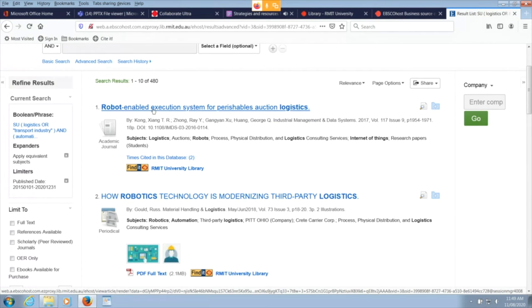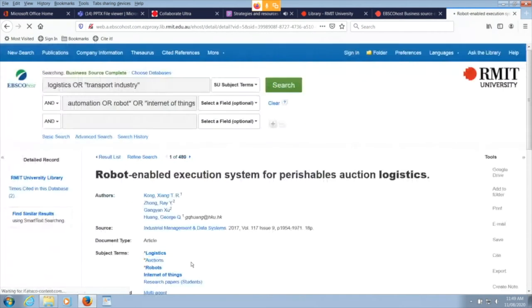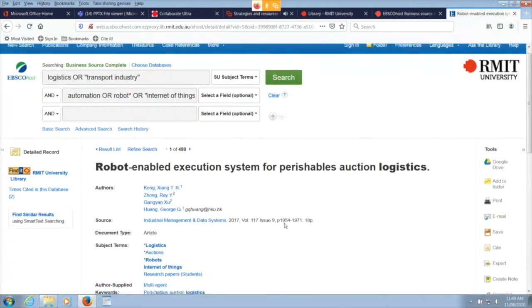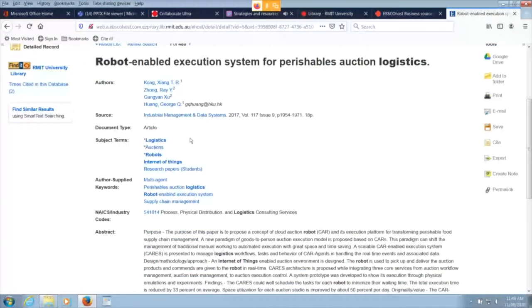Now, with the subject headings, I was actually going to open an example and talk a bit more about that. And we'll talk more about it in the Scopus demo as well. So this is an example of a record, and you can see that the subject terms are more easily seen, and that you can also click on the link.